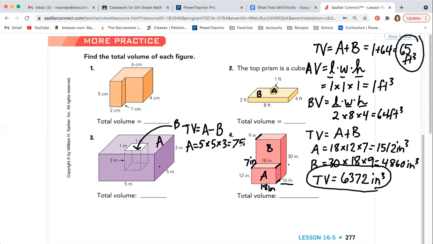75. Yeah, 75. Good. And shape B, I kind of covered mine up with the line here, but we have 1 times 1 times 3. What's 1 times 1 times 3? Just 3. So total volume is going to be A, which is 75, minus B, which is just 3. So 72. Yeah, 72 meters to the 3rd power. We're still talking about volume, 3 dimensions. Hey, that one was actually not too bad, right?